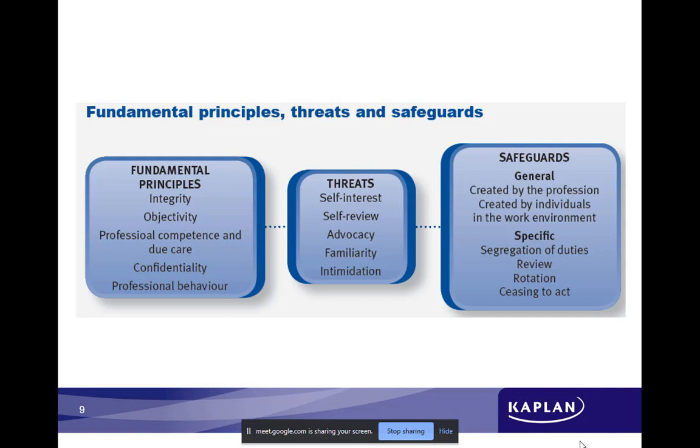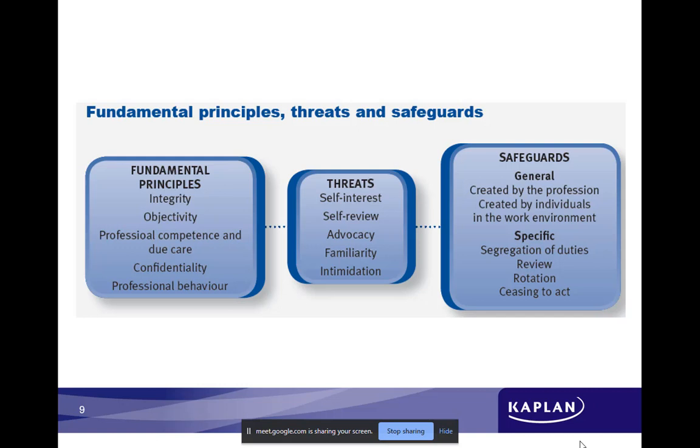They include integrity, which means the auditors must proceed with their work with a high level of integrity. The second one is objectivity. Auditors must be objective in carrying out their work. And we all understand why they have to be objective, because their job is like the job of a referee, refereeing between 2 teams. The board of directors and management as one team, and the shareholders as the other team. And you are refereeing between them. You need to be very objective. You don't need to be biased. You don't need to be compromising.